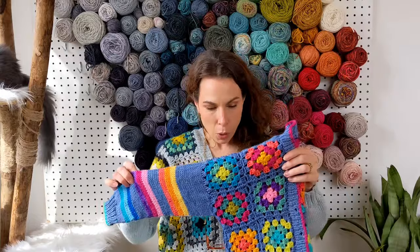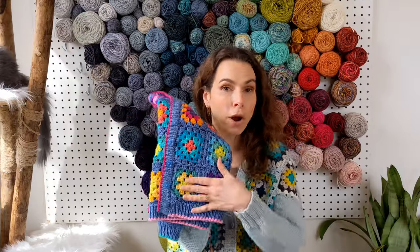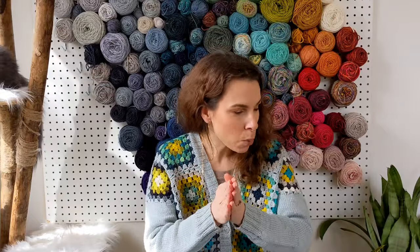To adjust the circumference of Jethro, you add squares or rounds as written in the pattern; to add length, you can add additional ribbing or additional squares — instructions are included for both. One of the biggest new challenges for me was how to work within the granny square limits while making enough sizes and keeping the look and proportion I wanted.